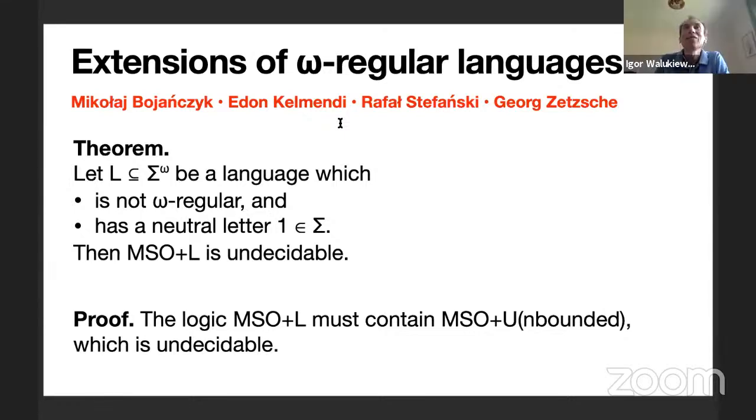Thanks. And Rafael wanted to ask a question. It will be the last one. Just to be sure, do we have an algorithm that, for all L, if L does not satisfy the condition, will decide MSO plus L? Excuse me, if we are given an L that does not satisfy the conditions, do we have an algorithm to decide MSO plus L? So the reverse of what is here.